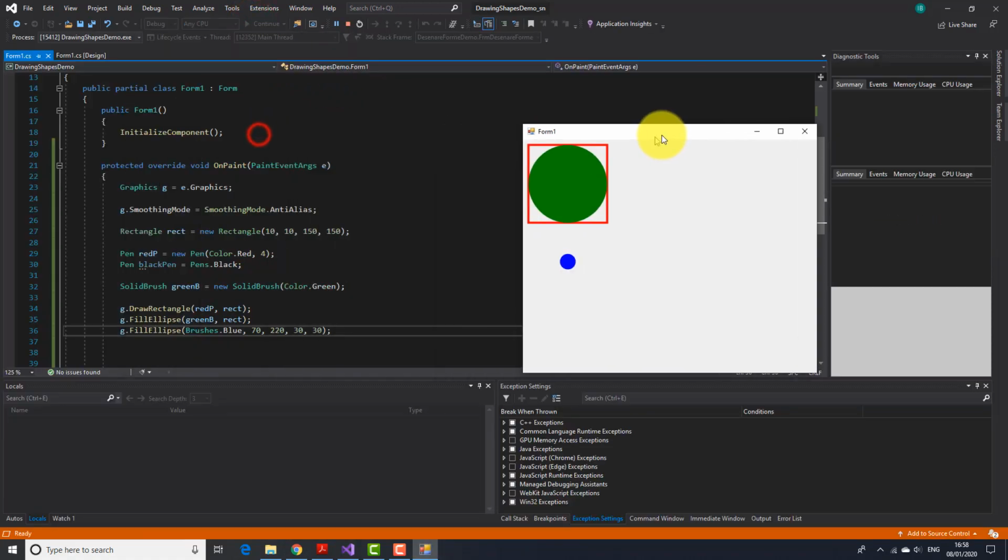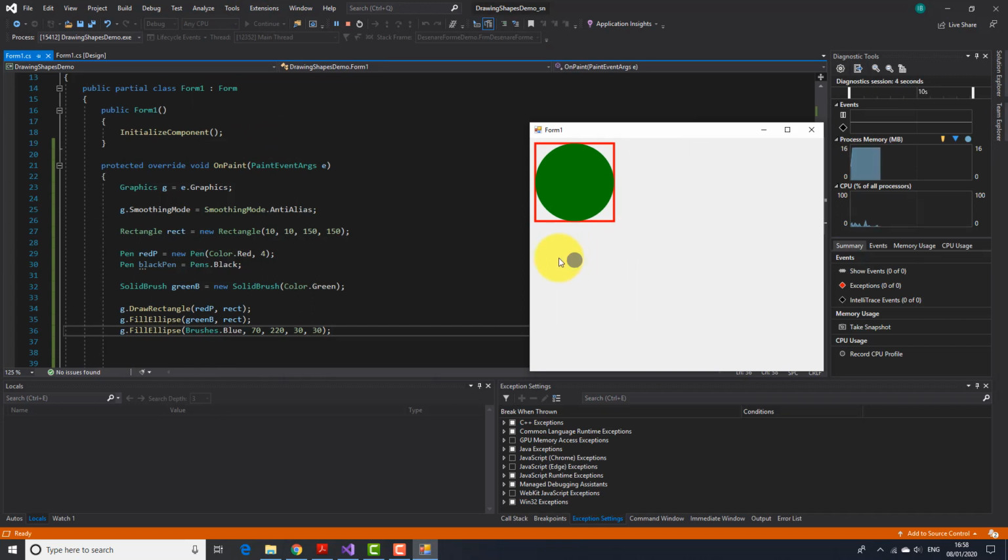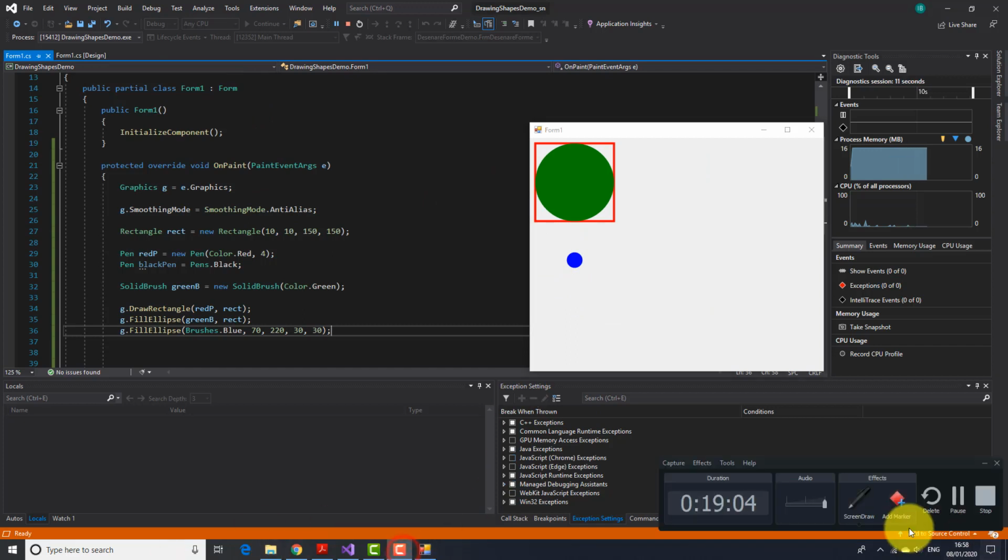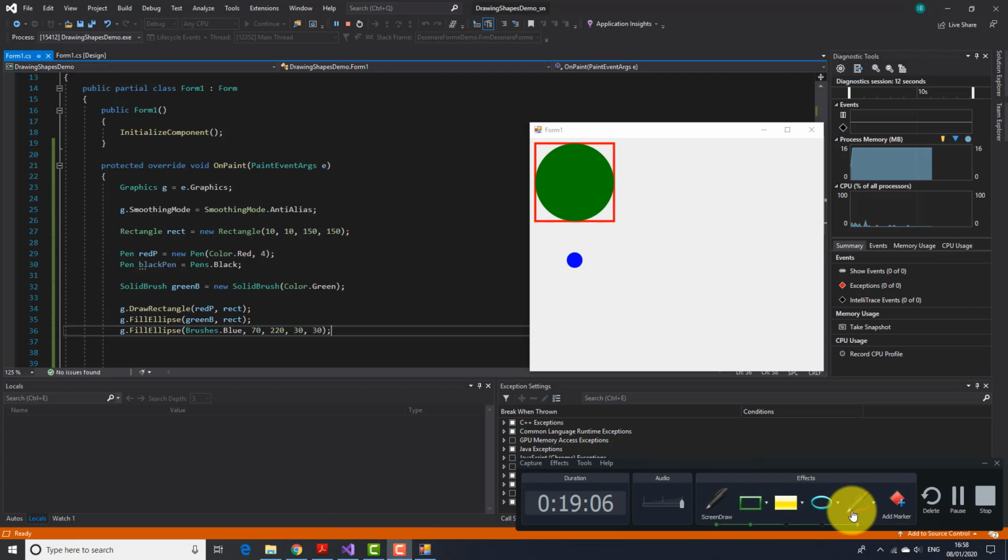Here you go. Here is my first circle, my first ellipse. So how was this drawn by the computer? First, the brush sets the color blue, as you can see. This 70 is the X, and Y is 220.